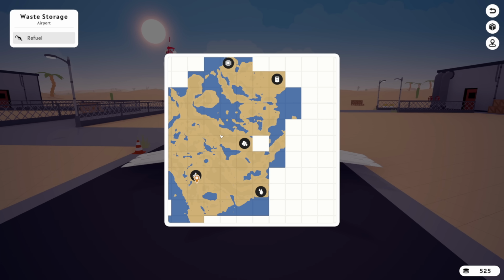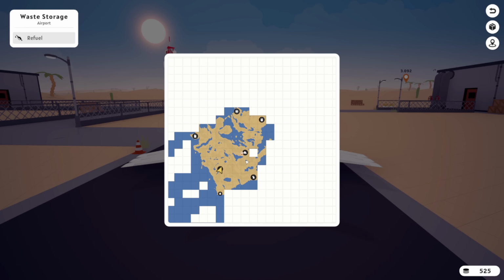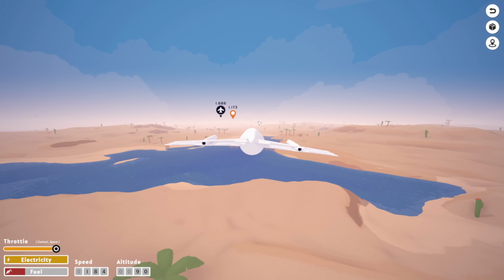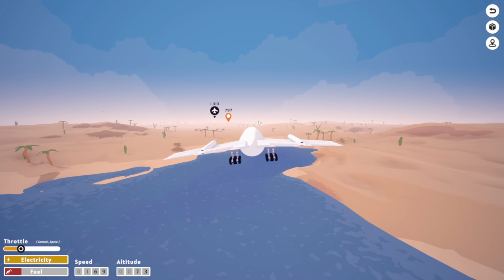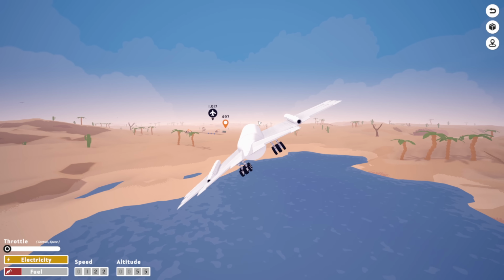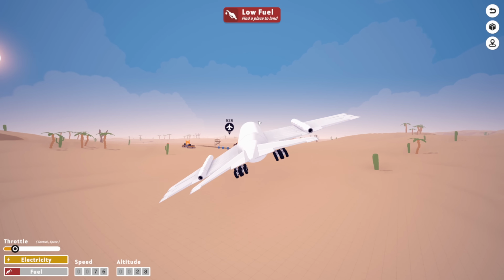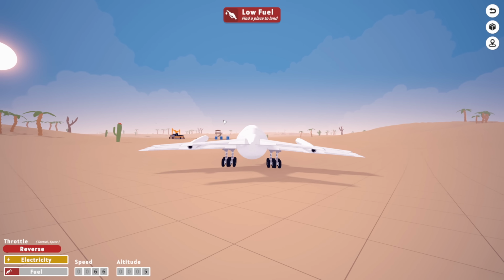Alright, and now we have to make the hop from here to there. That's a little bit further, I think. And then we got to hop from there all the way up to there. I don't think we got enough fuel for that. Alright, we've hopped over. We are hopping over. We're doing it. Alright, throttle back. Let's go ahead and land right here. Don't necessarily need to land on the runway. I just need some fuel, and then we can continue to the next thing.